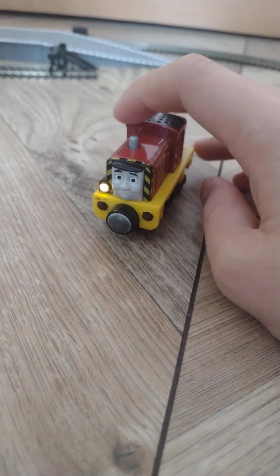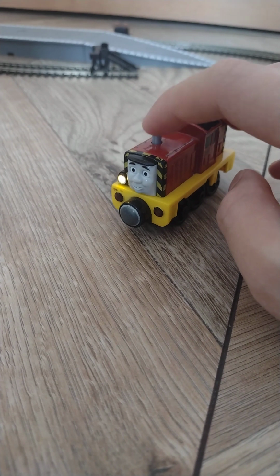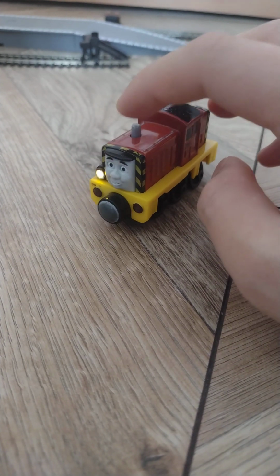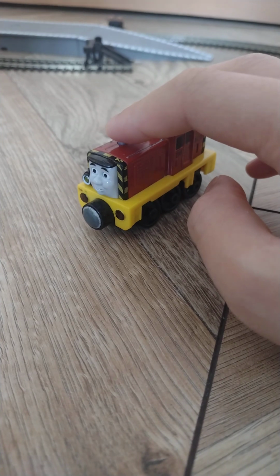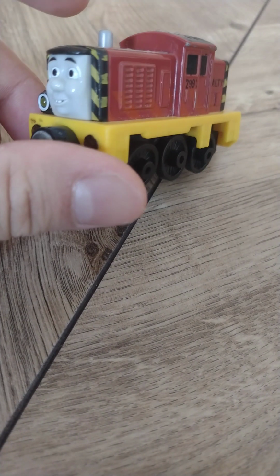Alright, here's Talking Salty. Here's all those things now. And if you press and hold him, he'll do engine noises. If you press the button again, it'll stop. So yeah, that's a good thing about this Talking Salty. Put him right beside him.